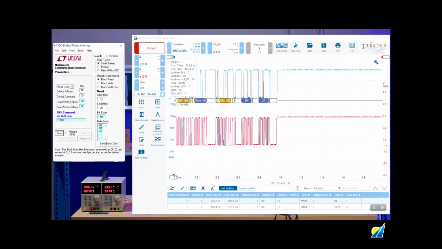Now, what we're getting back is pretty much exactly the same. So we're getting the same address with an acknowledgement from the controller, and then we're getting a 39 and 2F, which roughly translates to 12,089, which I assume is in millivolts. Yeah, millivolts. So that's 12 volts. For this smart battery system, if we send an incorrect packet, then the smart battery literally just won't respond.